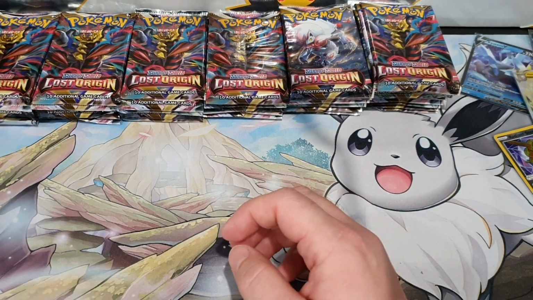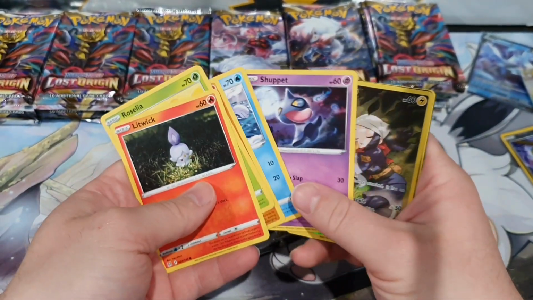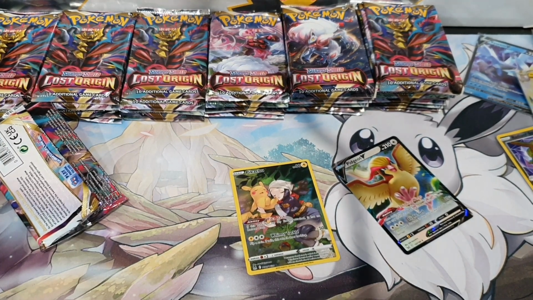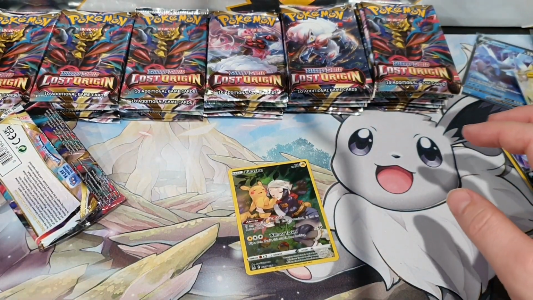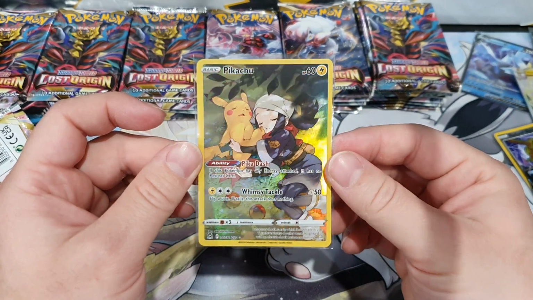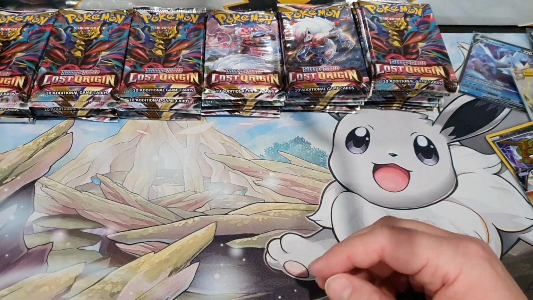I don't know why that looked like a full art or something. I don't know. Yay! Oh, yay! Alright, let me get rid of this bulk. Alright, Pidgeot V. And my Sleeping Pikachu. Yay! That is such a nice card. Very nice card. Awesome. Awesome. Alright, well, I'm happy.